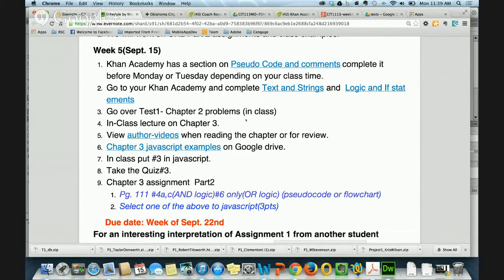Chapter 2, your problems were sequential logic, so we're still just in the sequential structure. And I believe your assignment was 5, is that correct? And I think that's the only problem. Then I gave you exercises 1 through 4, and the solutions to those should be in that solutions doc too.